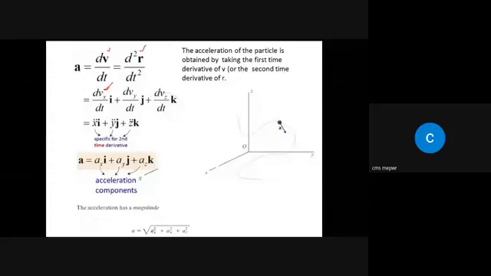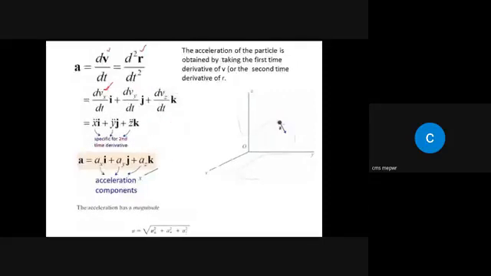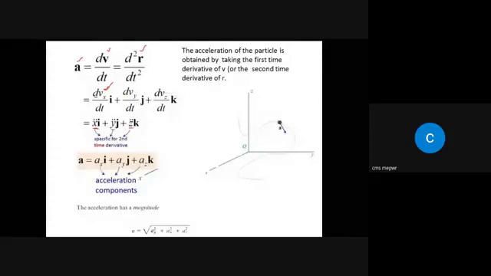So vx is already equal to x dot i, and when you take another derivative, it will be a double derivative. So acceleration in component form will be x double dot i, y double dot j, and z double dot k. In vector form, a is equal to ax i plus ay j plus az k. If you want to find its magnitude, take the components, square them, add them, and take the square root of the whole.